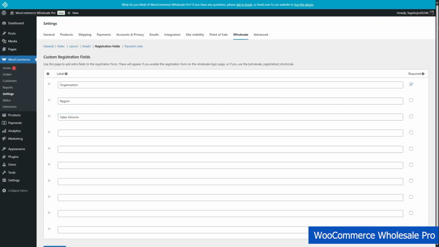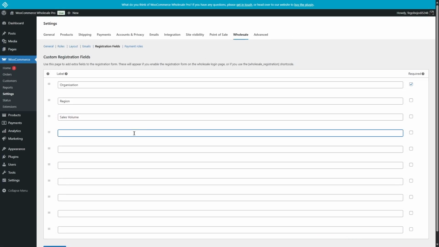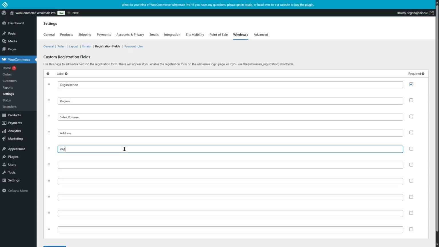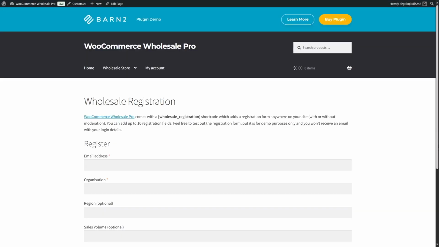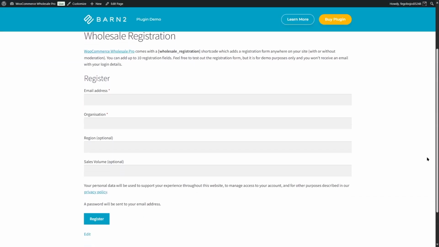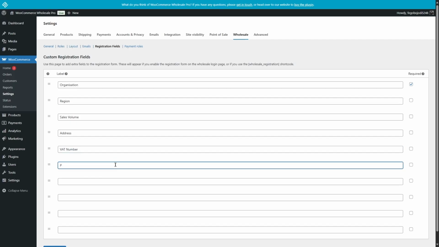Wholesale Pro, on the other hand, also provides a custom registration form for wholesale customers. You can collect basic information and choose whether users are auto-approved or held for manual review. However, the form customization options are more limited, and there's no built-in logic for auto-assigning users to specific roles or groups based on form input. This is fine for simple wholesale businesses, but lacks the advanced flexibility of B2BKing.